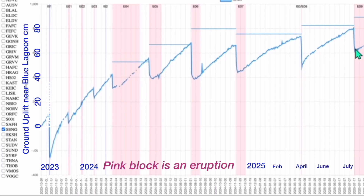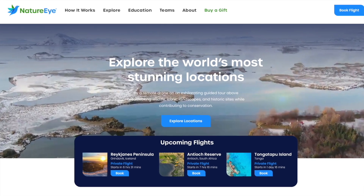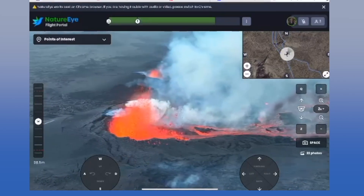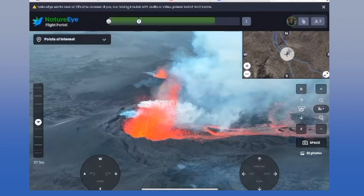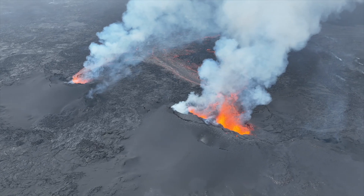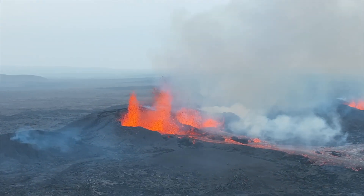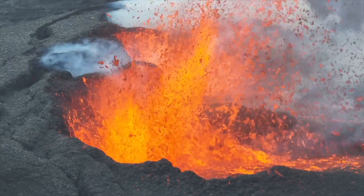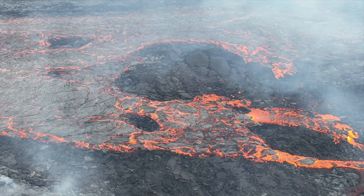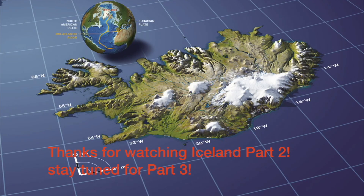At the end of our field trip, ground data clearly showed that magma insertion was occurring, and earthquake activity between Grindavík and Blue Lagoon was indicating something was impending within a week. The eruption had started, and I hired NatureEye — a drone service that lets you fly a drone over the lava fields from the safety and convenience of your own computer. Fitting closure to this volcanologist's dream GeoWorld tour — I flew a drone and these are the images I captured. Modern technology is an amazing thing. Outside of the drone shots and fisheye lens, all the images, video, and photos in this video were done on my cell phone, the iPhone 16. Thank you very much to James and Abby and to all the people on the tour — hope to see you again.